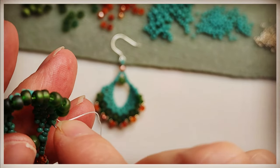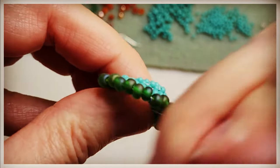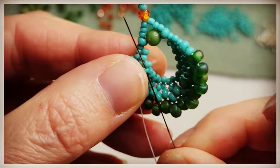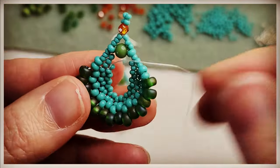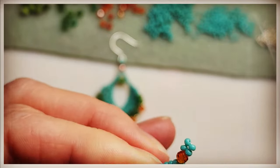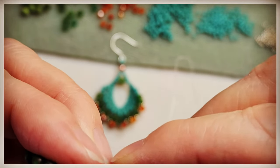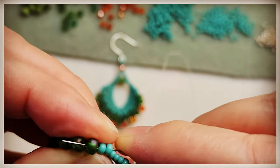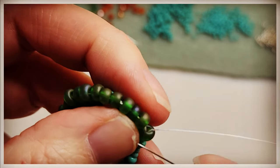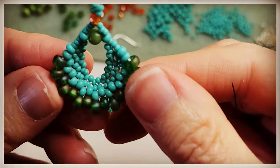Once again I'm working my way down through the 11-0s there on the side, and then I will work my way back up and be in position to go down through the beads and add another row. You can do this any way you want really — you just want to be able to work your way so that you are back into position, coming out the way you need to be, to add another row of beads. We're going to go through that 6-0 and then we should be in position to add our final row.